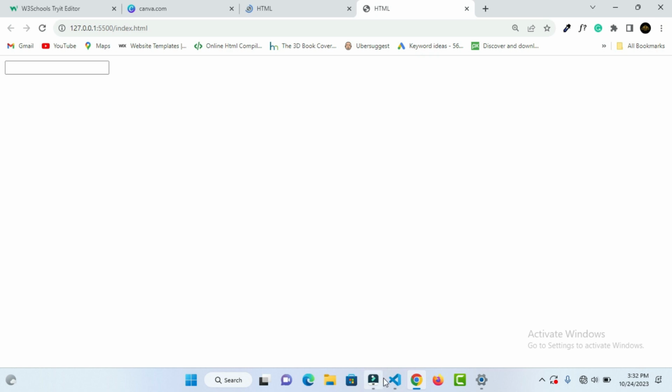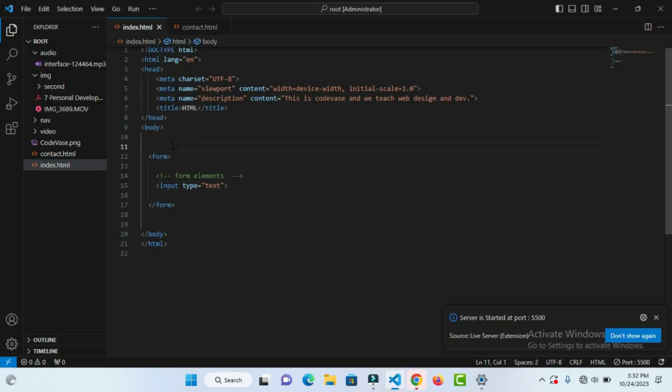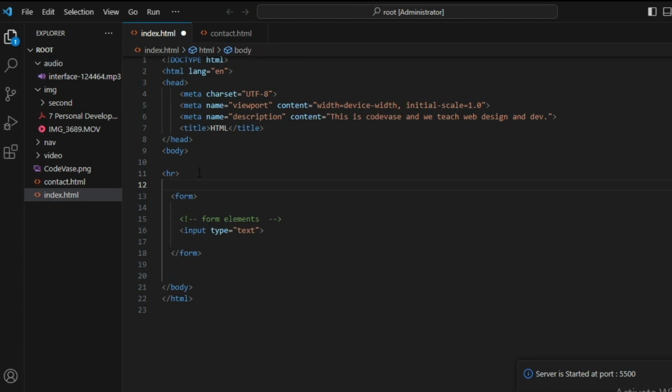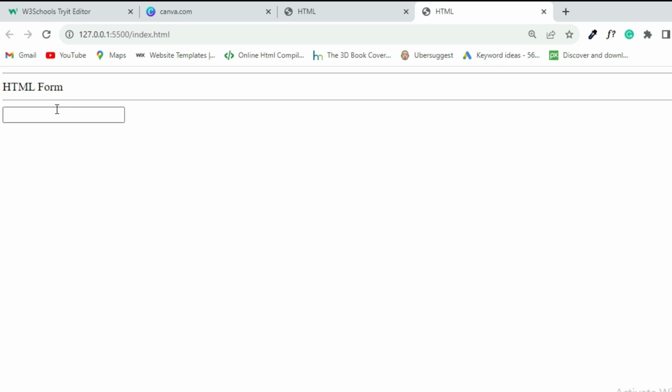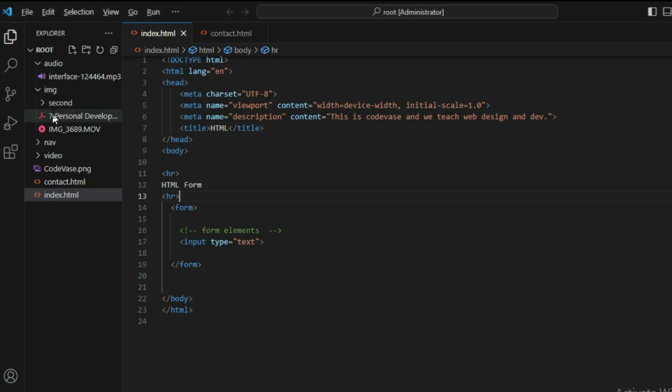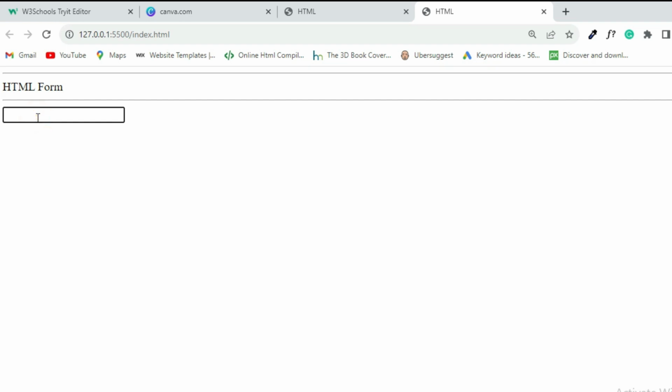Okay, before then, let me make this an HTML form, so that you understand what we are doing. Okay, HTML form. Now you can see my browser has already brought out my cursor for me to start typing. I can type anything I want, and if I've added a submit button, I can submit this particular stuff I have added here to the admin, or anywhere I want to submit it to. So this is the work of text.